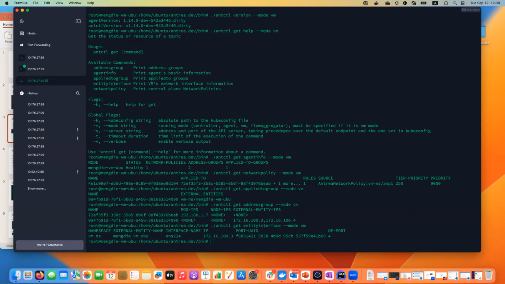Here is a quick comment. If you want to call this mode VM, maybe you should just say VM interface. This one, right? I mean, the get entity command. Yes. Okay. And even for the column, you should think about whether we should use VM instead of external entity or not.